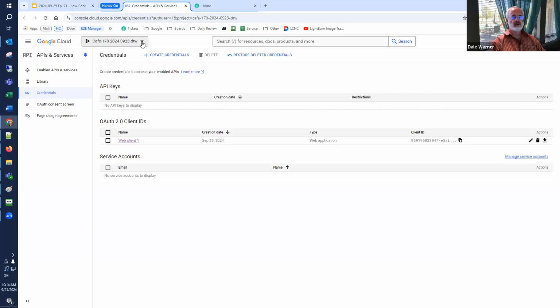So there's Google Cloud, console.cloud.google.com. That's the place where you have to have an account in order to be able to do what we're going to do today. And that's the part I'm not covering. But if you get a Google Cloud Console account, you'll be able to do all of this. And I think Patrick is going to put that in the chat so that you'll have access to that.